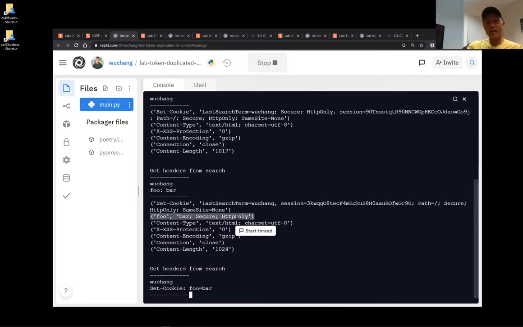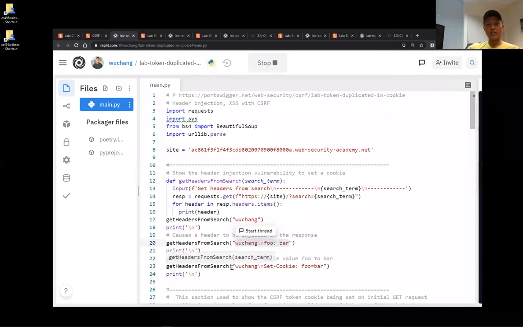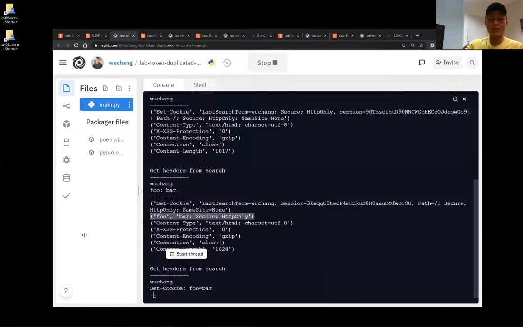So what I can now do is inject another set cookie header. You see this here. I can see if I can set an arbitrary cookie on this request. And we need this because we're going to have to set the victim's cookie arbitrarily in their response as well. So that's what this is doing.